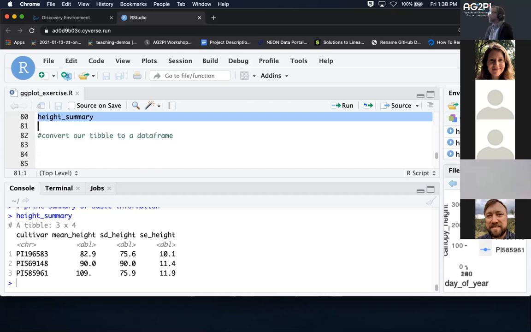If we save the script, can we go back to it in the output folder? I believe it will be in there. It just takes a little bit of time to write it out, but we're also going to save our plots. The last thing we're going to do today is save this summary table, our plot, and our script.